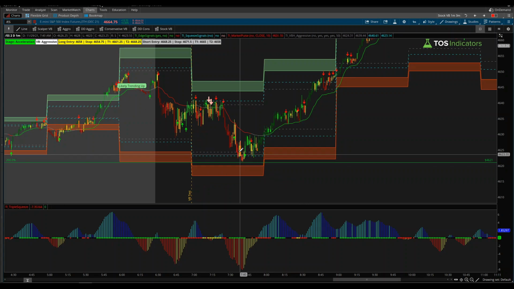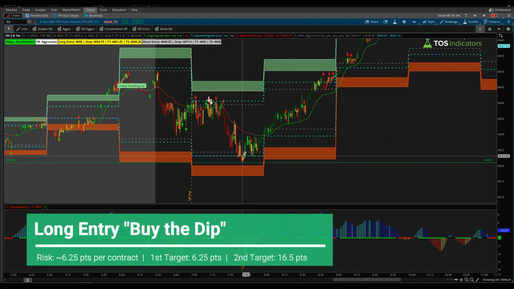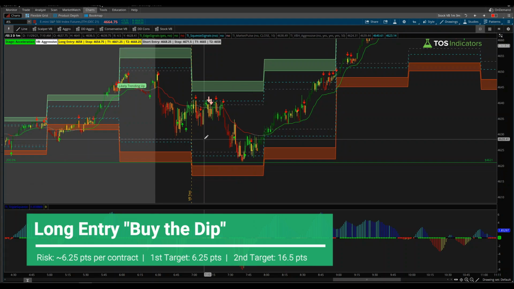We start first with the S&P 500. This was the first trade in question. Our risk on the first trade was about 6.25 points. Our first target was also 6.25 points as a result. And our second target is at the gray target line right here of that same hour extrapolated. We hit T2 without any real heat.